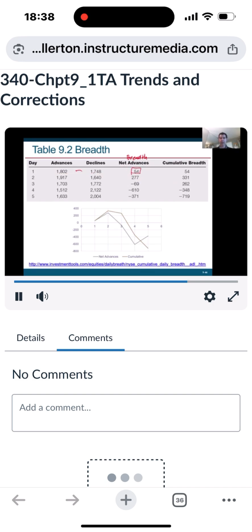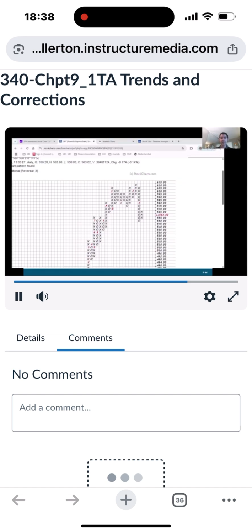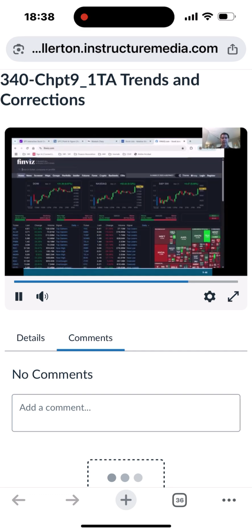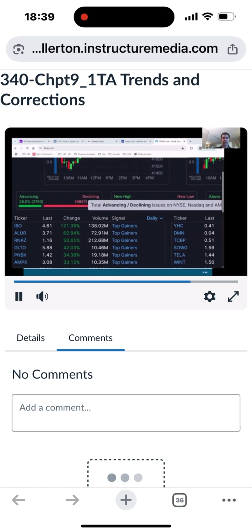Let me show you that this is actually hiding in some of the charts. I'm going to go to FinViz here. And FinViz is a nice one. You know, it's financial visualization. They're telling you a lot of different things. So I watch here, here's the Dow, it's got the big indexes, the NASDAQ, the S&P 500, okay? And again, you can look at those, but then if you say, well, hey, what was happening in the broader market? Are those representative of the broader market? Right down here, what do they have? They're telling us advancing and declining, okay?